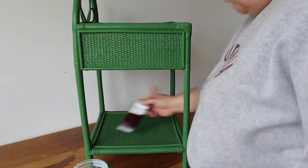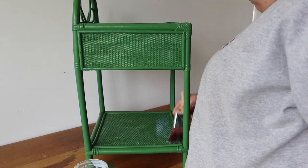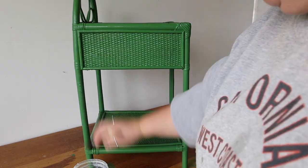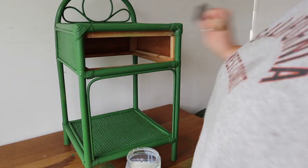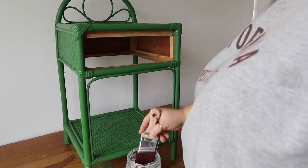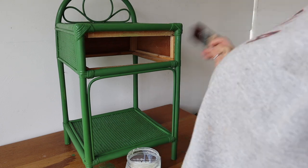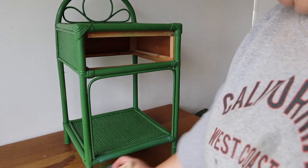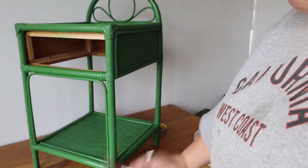Here we go with the fast forward button again, and I'm basically just doing the same thing to the shelf at the bottom, working it all into the wicker and making sure that there's no drips or too much product applied to the round legs, and just turning it around, making sure I get every angle. And I'm going to leave this to dry before doing the next coat.